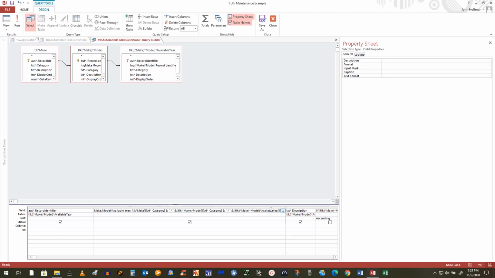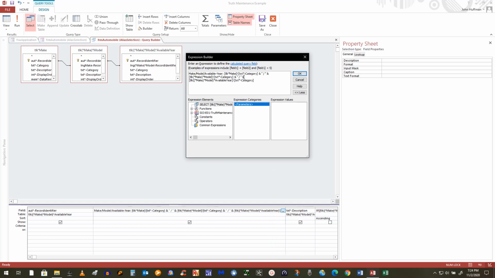That's all together. If I looked at that in my builder, you'd see it look like this. Okay, it's the three categories from each one of those being concatenated together with a forward slash space between them.